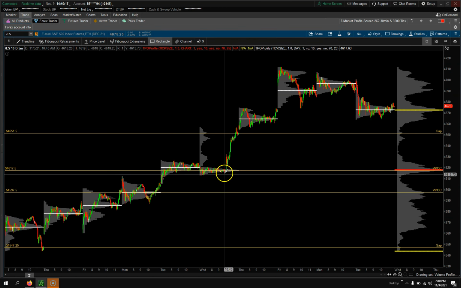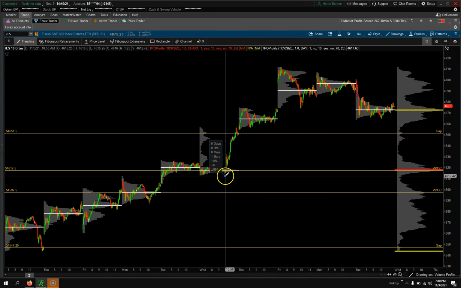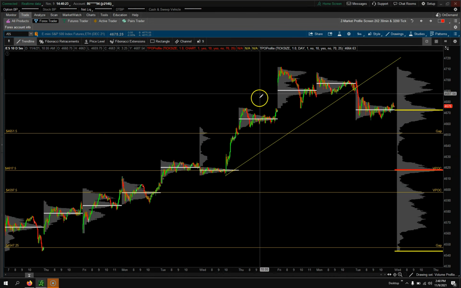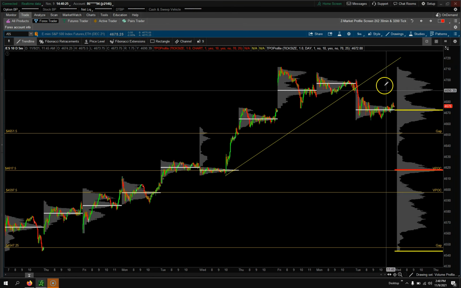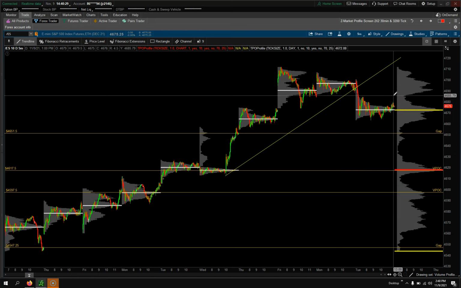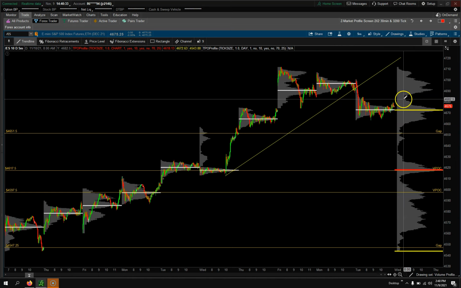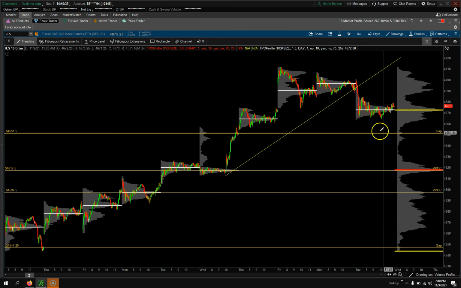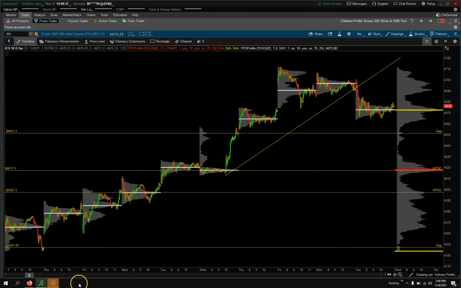Also, if we come back to one of my market profile charts, look at this, just draw a trend line. Right, kind of broke down from it. We're on the back side of it. Maybe overnight, get back up to that 86, 87 level, and then move lower. But we will see what happens.